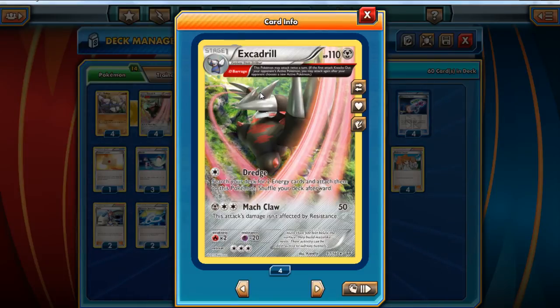Now that's not ideal. The testing I've done has showed me that if I'm having to use Dredge every turn, the game's not going to go as well as I would like. You want to be using Dredge occasionally in desperation, but you want to be double Mac Clawing every turn. If you can be hitting for 140 or 160 to an EX every turn, you are going to win the game pretty nicely. By the way, the Drillbur is the only Drillbur which you actually can use at the moment, so we ain't going to dwell on him.